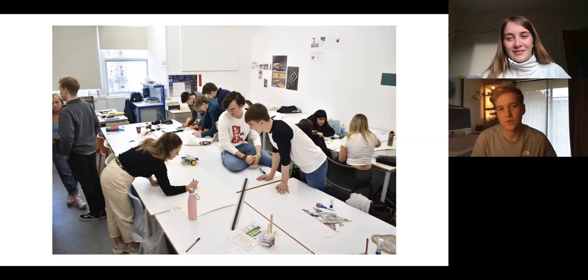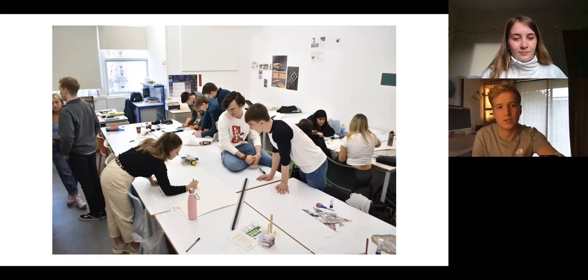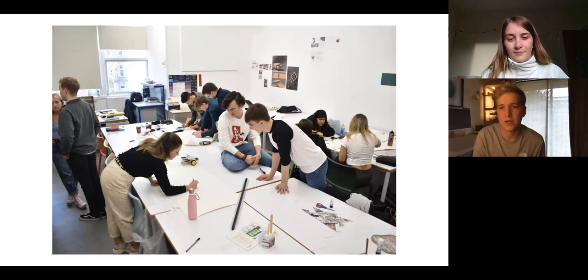If you remember when you did your inventions, we told you that we were taking the inventions back and we gave them to the makers. So this here is our studio. This is where we worked on your inventions and your drawings. If you can see all these guys in the middle there, that's all the makers. Those are the guys that went through everyone's drawings and decided who was going to get made. We're only able to make 4 out of the class, but I think that's still quite a good number. And Kathleen's going to explain to you how we went through it all.